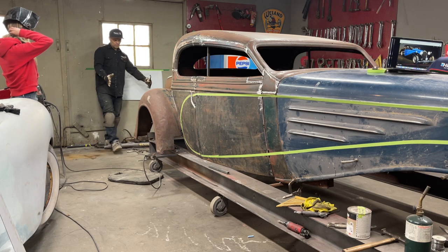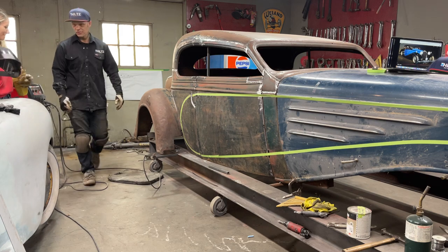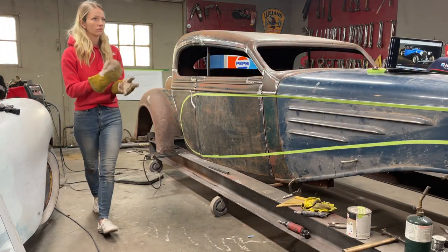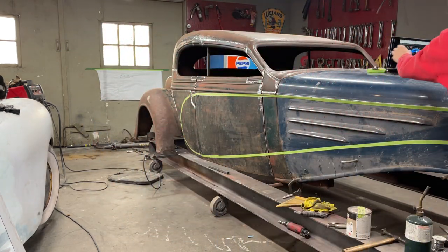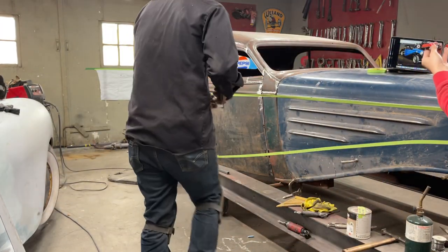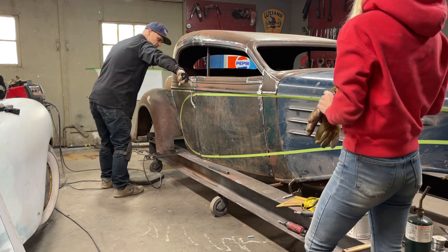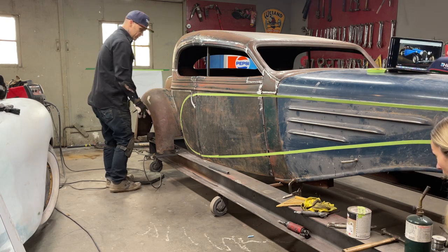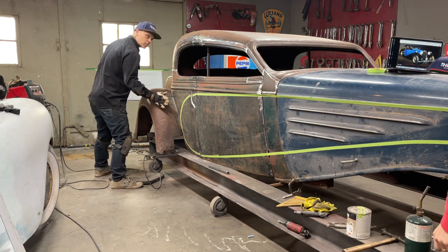I guess wherever we eye it up and we want it is where the fender's going to be, you know? And then we'll try to make the other one the same with the measuring tape. Well, I want the fender to go straight this way. You got that table line. You can look down that table line, look down the line of this fender. Then I want to see if the fender's turning this way or if it should be in a little bit.